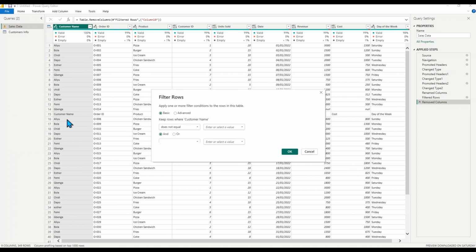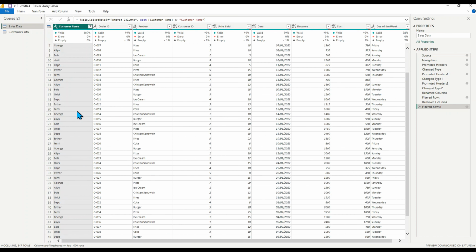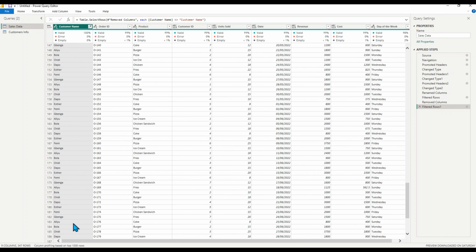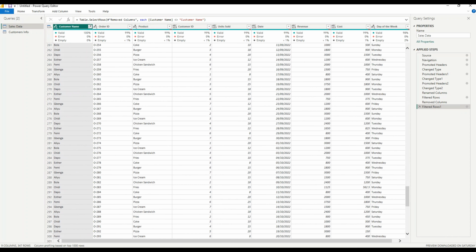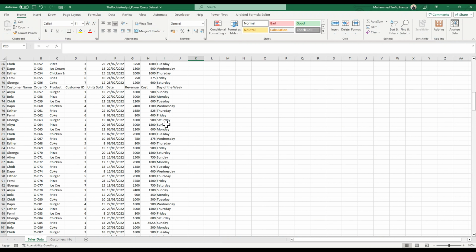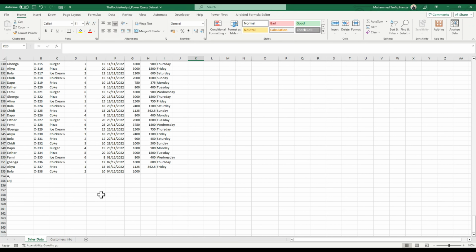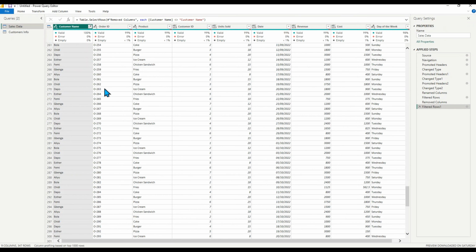Look at what we have here: customer name, right? And you can also do it on other columns, maybe other ID. So does not equal to what? We're just going to type does not equal to customer name, and wherever there's customer name, it is going to remove it. So we click OK, and then customer name, you can see it's gone. We have this customer name in other places too, and it automatically removes it. As you can see in your Excel, we have customer name here, here, and I think one more place. Okay, that's all, just two places. So by using that in Power Query, it removes it.